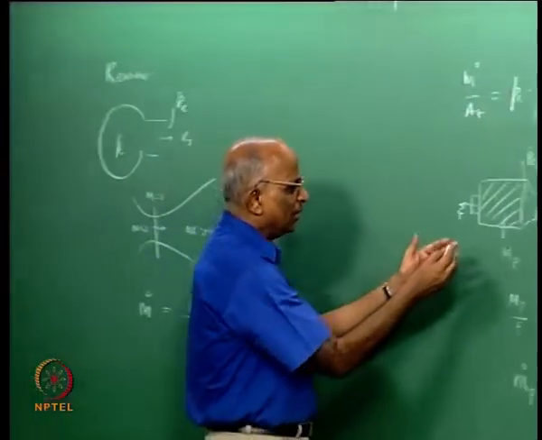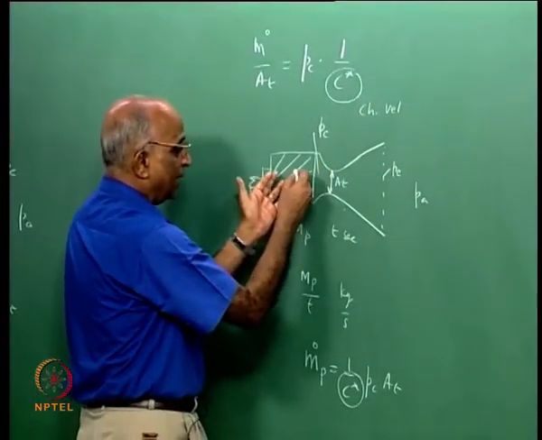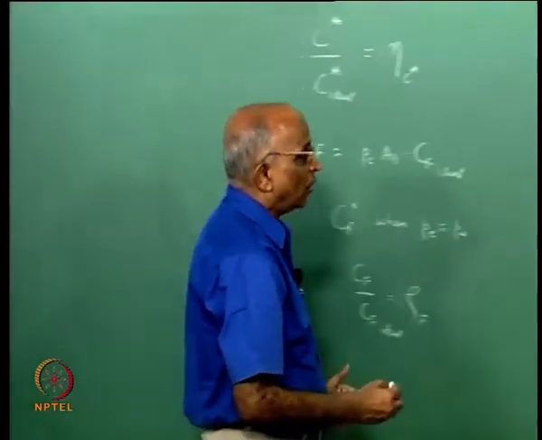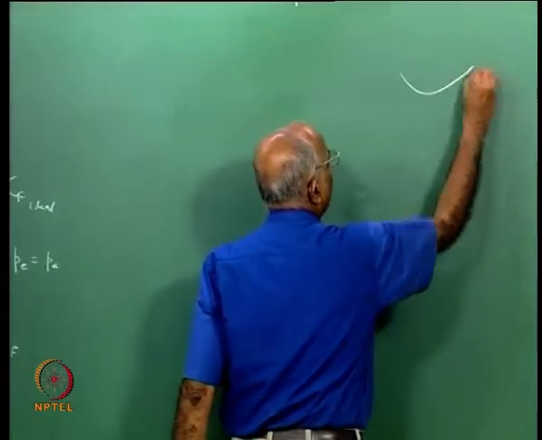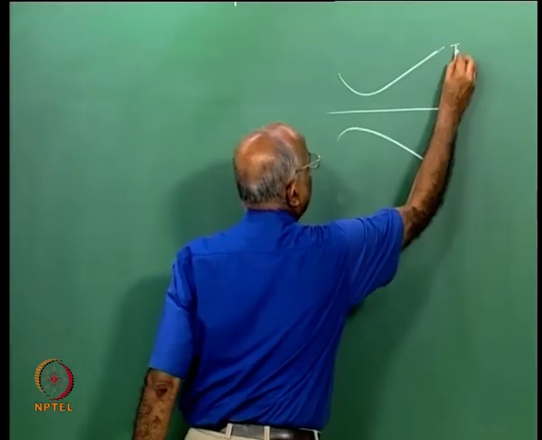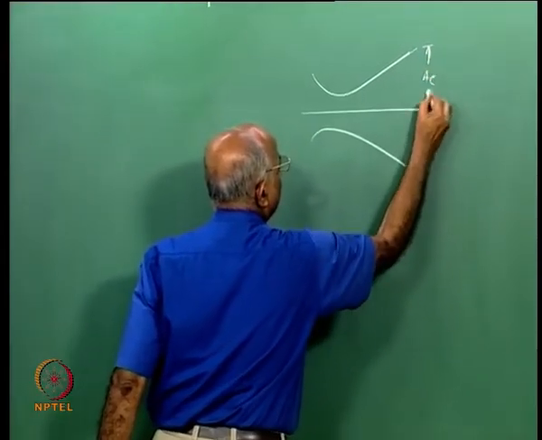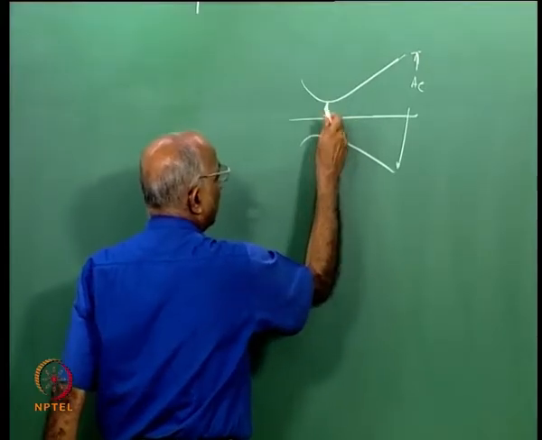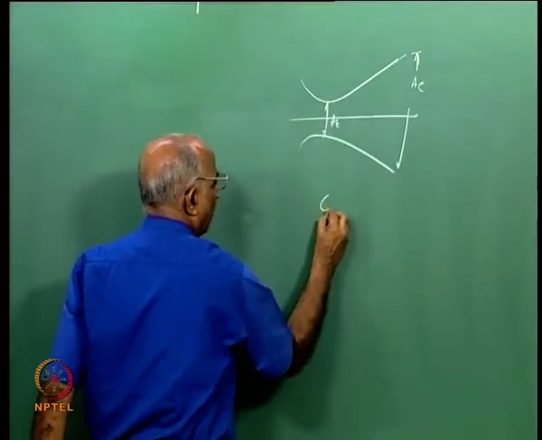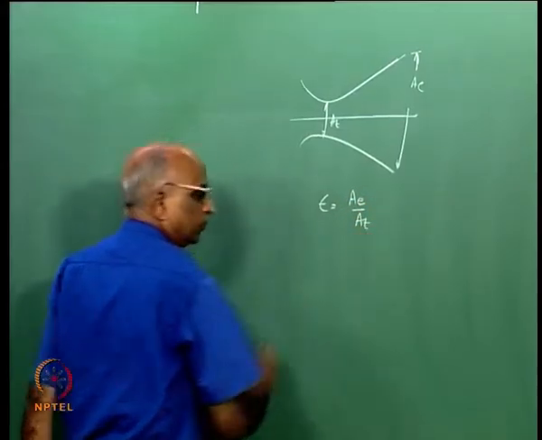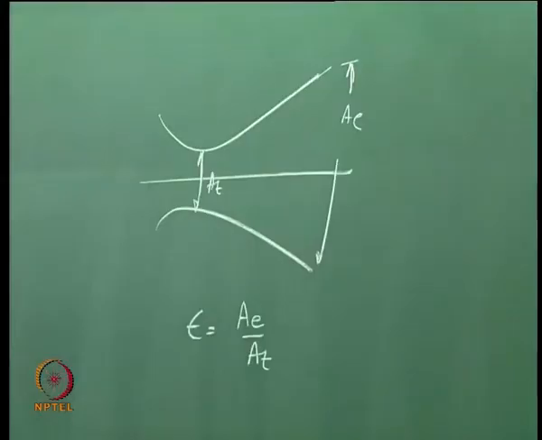We told ourselves, instead of specifying the exit pressure and the chamber pressure, I can also specify a rocket, or a nozzle, in terms of the exit area AE divided by the throat area, which is more representative, because this is where the Mach number is always 1. We called it AE by AT, right. Are there any questions on what we have done so far?